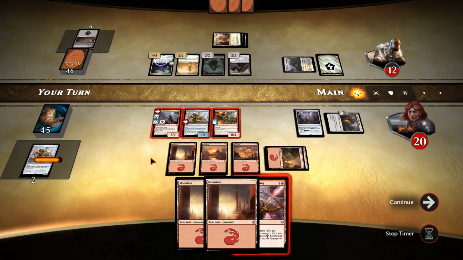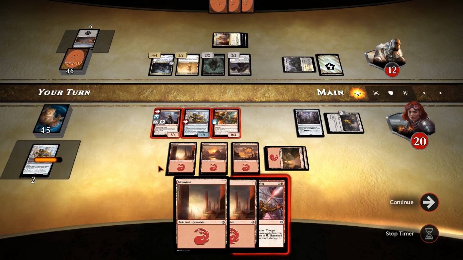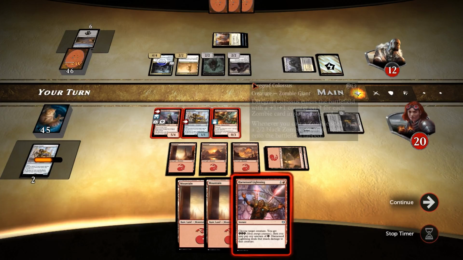So we could do 2 to each opponent by discarding a land with Hazaret. That doesn't take us any closer to where we need to be. The question is, with the Harnessed Lightning, do we kill the Colossus or the Servant? Servant gains them life. Colossus gains them power on board. I think we can ignore the power on the board, though, with the Colossus.